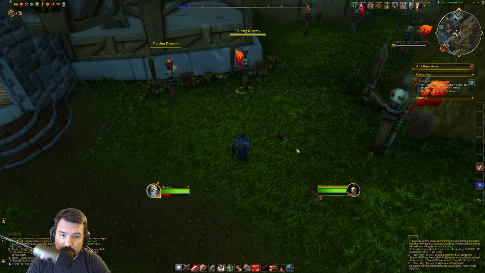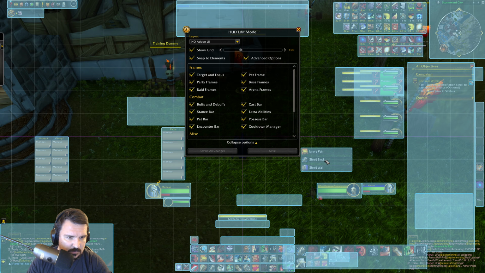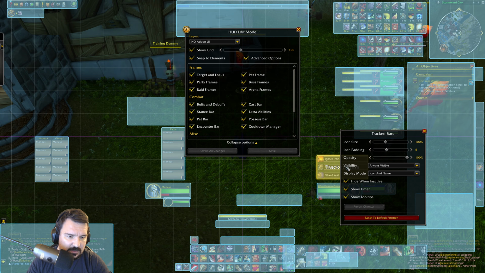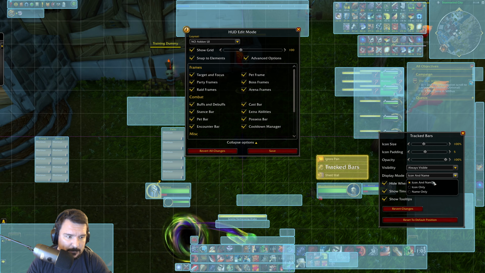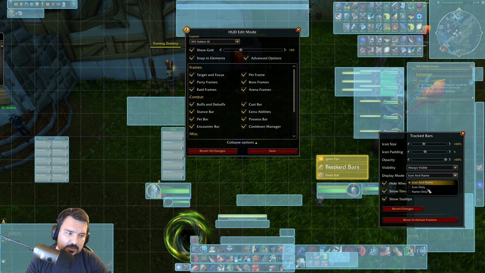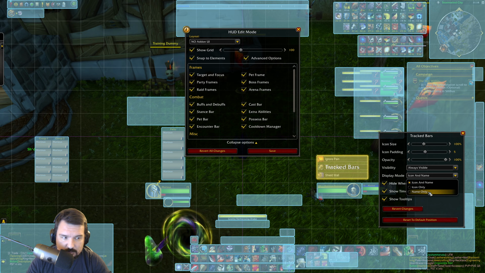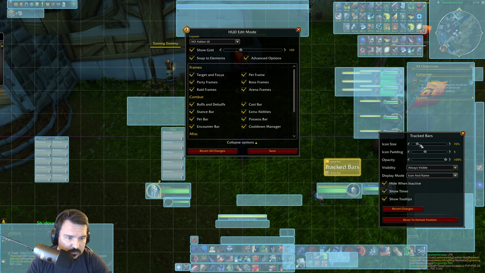So now let's configure the cooldown manager. We have our tracked buffs. Now these can actually be useful, and if it's easier for you to track them like this, I do recommend it. You can configure here if you want icon only or name only, and you can increase and decrease the size so it doesn't clutter the screen.